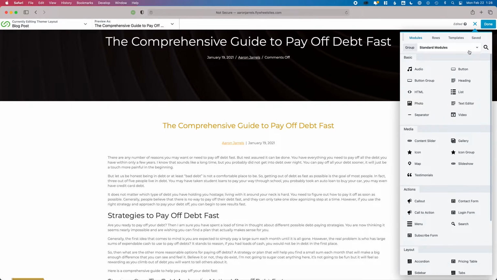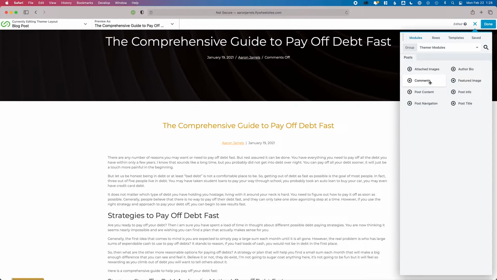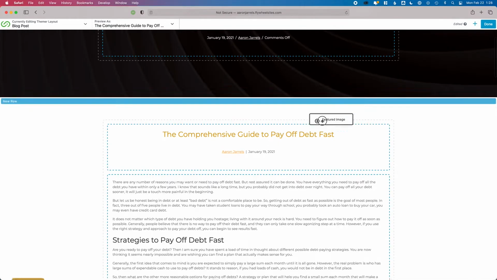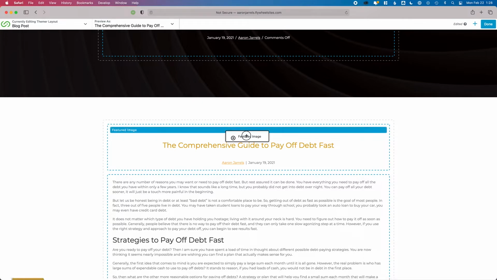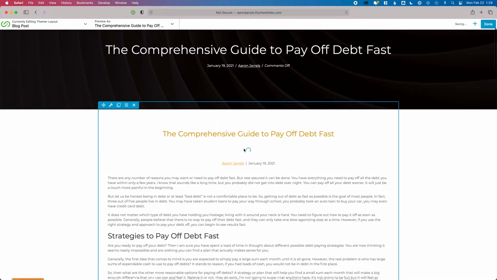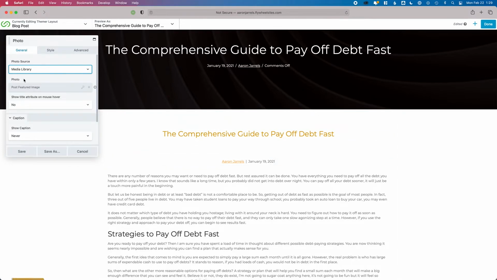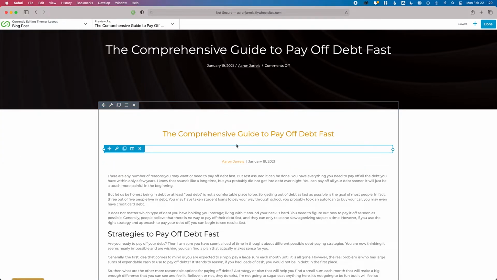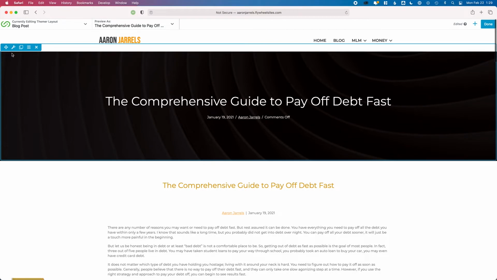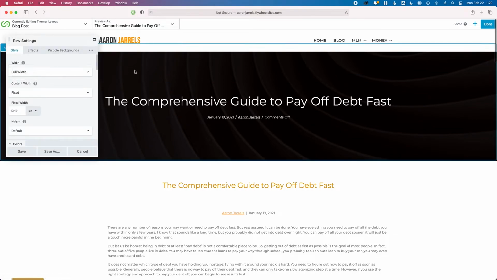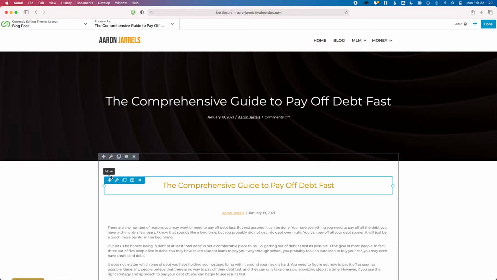But we do have, let's see, come back over here. Is it in here? Featured image. So featured image. Let's say we always wanted to have a title, then the featured image, and then the author information. So that's one way you can do that. And then since he doesn't actually have a featured image on this, it's not going to pull anything. However, this background back here, we can use the featured image in different ways.